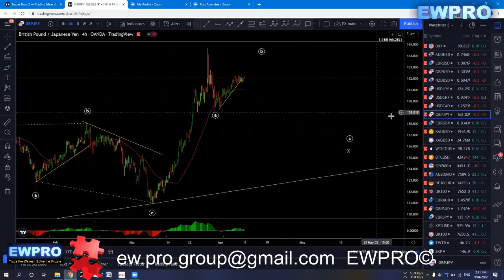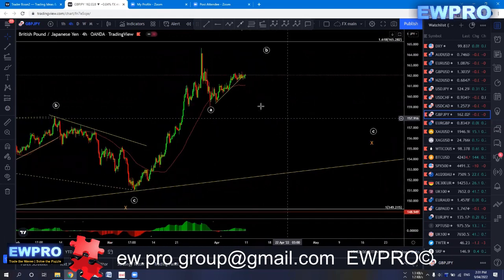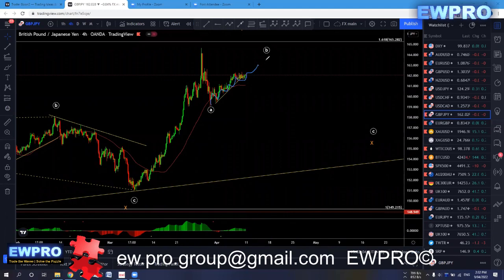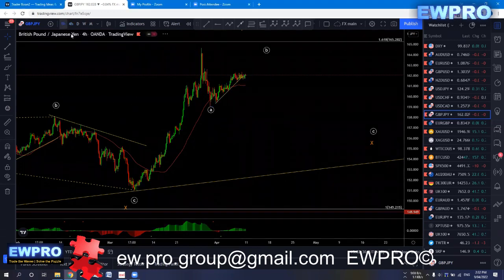On the H4, you can see that this is looking corrective. Whatever's happening in here, it's looking corrective. And as we know, a B wave can go and break the top before it becomes a running or expanding flat. So we don't know if it's going to break the top and just be a regular flat correction, or it may just be a simple A, B, C like I've got it drawn. We don't know yet, but we are looking for a sell. This is looking very corrective in here.